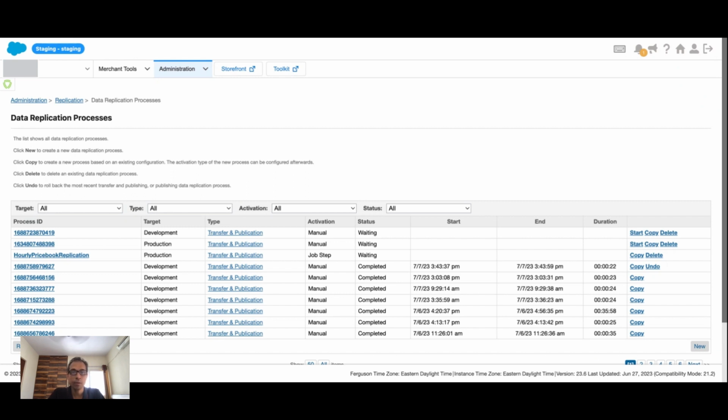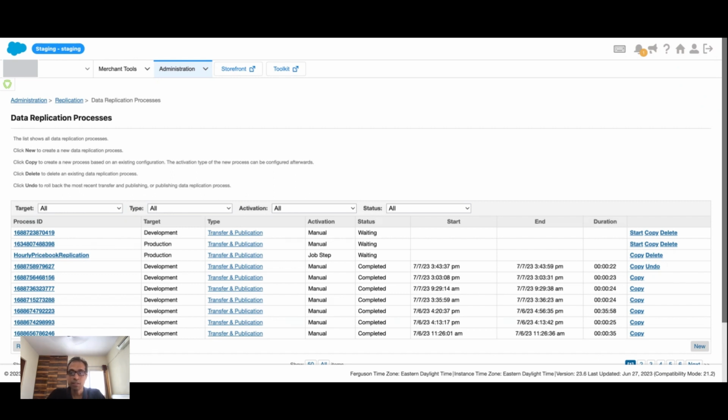So the first one, where you are transferring, means that your changes will be pushed to the production or development environment and sitting there. It's not activated. So your code is not seeing those changes, or your customers are not seeing those changes. Let's say that you have added new products, so those products will not start displaying on the production environment because you have not activated it.